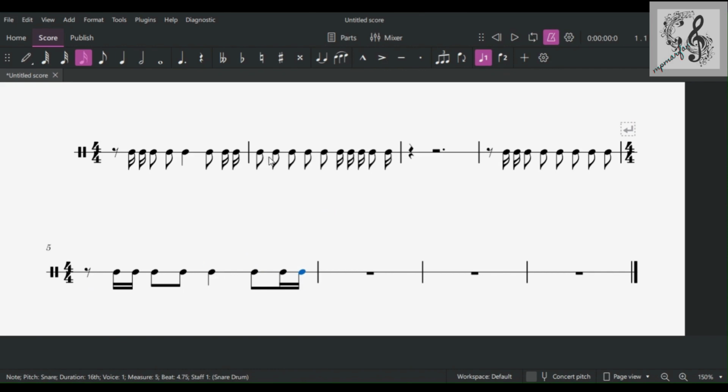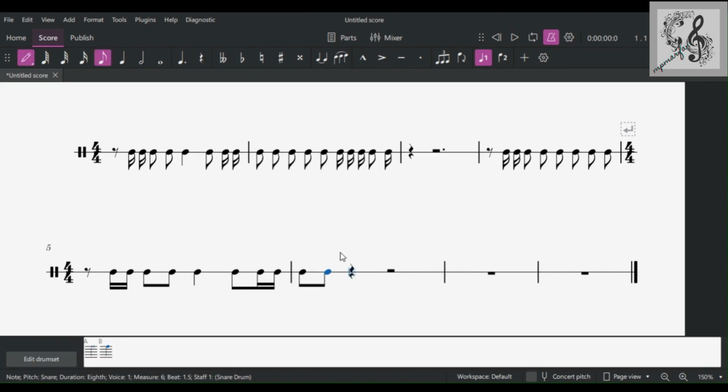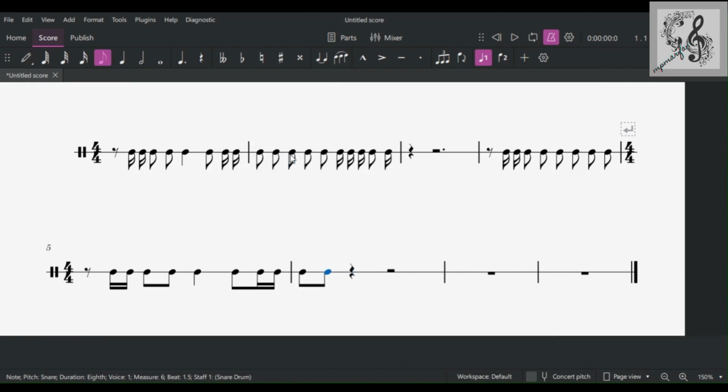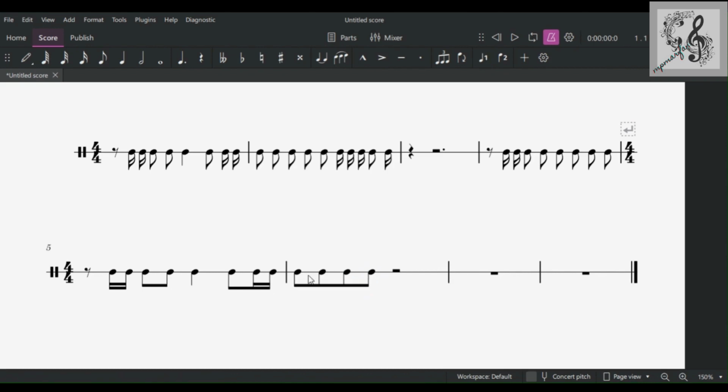And here we have 2 8 notes, so that'll be on the first count. So let's put that in, 2 8 notes. And then we have 2 8 notes following it directly. Now you remember for the quadruple meter, if you have consecutive 8 notes, only consecutive 8 notes, then you could join the first 2 counts. And if it's on the last half of the bar, you could join counts 3 and 4. So because of that rule, these 4 are going to be beamed. It doesn't affect how reading it is.